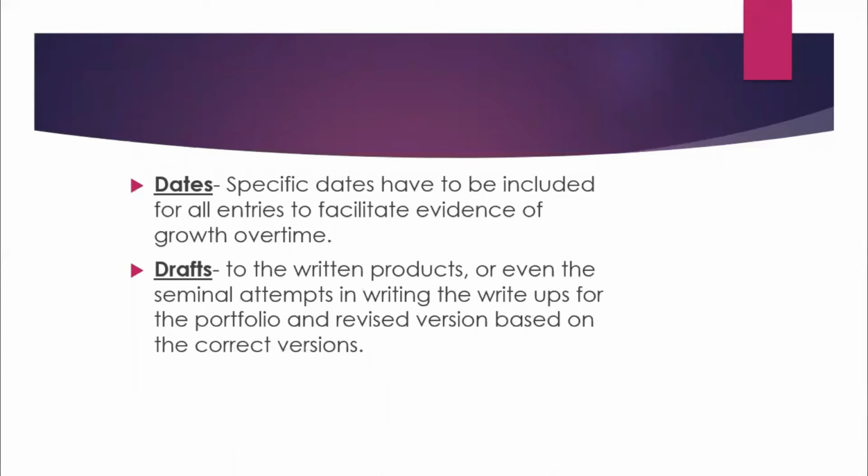Then second is the date. Specific dates have to be included for all entries to facilitate evidence of growth over time. Meaning, every time we're going to have an activity, we must put a date in our portfolio, so that we will know when it was done, and of course, it would also be one of the evidence of having that activity.